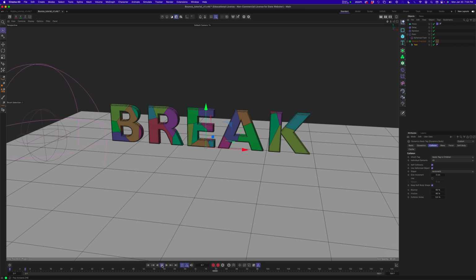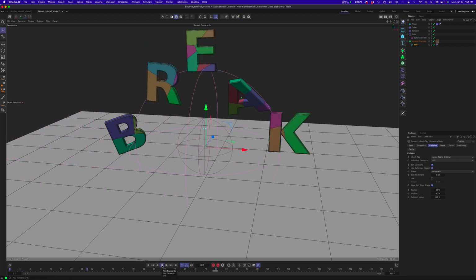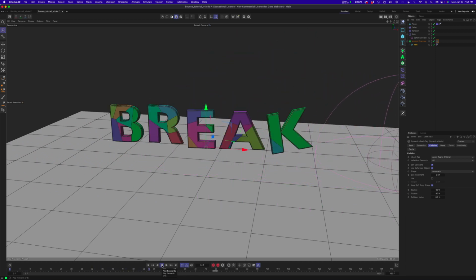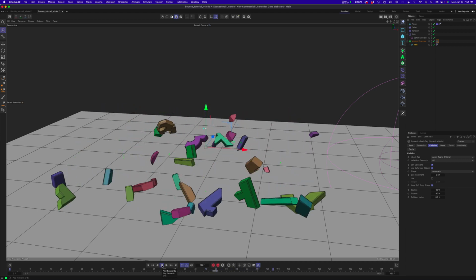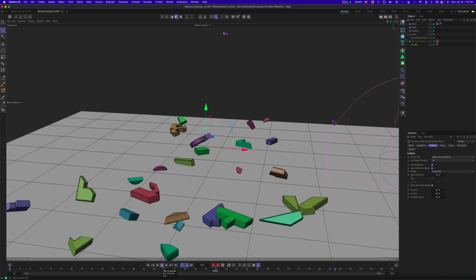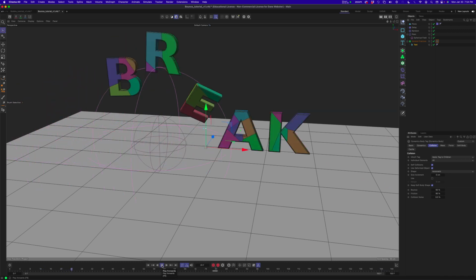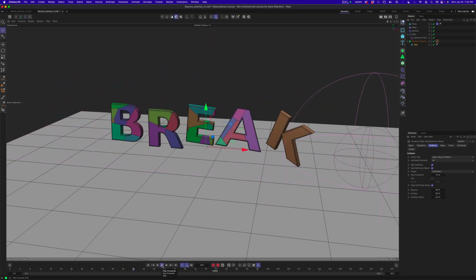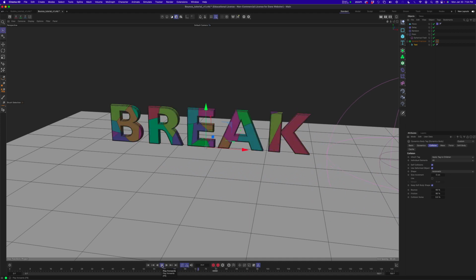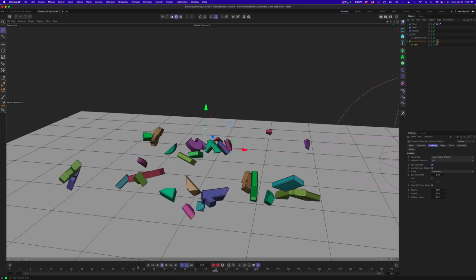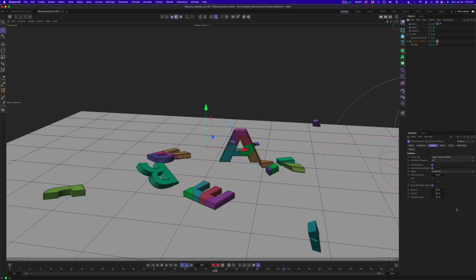So let's go ahead and press this. You can see this kind of weird flashing that's going on, which is a problem we'll fix here. But you will see that it basically works. So if you don't want to change anything, you could just try this. Now, you can see some of that went a little crazy. Keep in mind, before we set this up so that the letters would bounce a little bit, so we made the bounciness parameter pretty high. Let's go back here and make the bounciness for the bullet physics object, I think 5% is what it was. Let's make it 3%. 5% was the default.